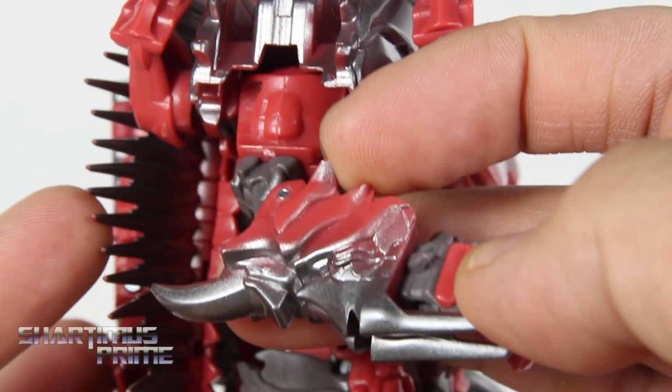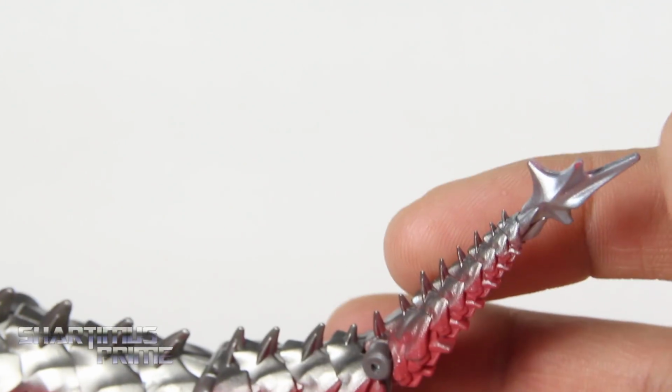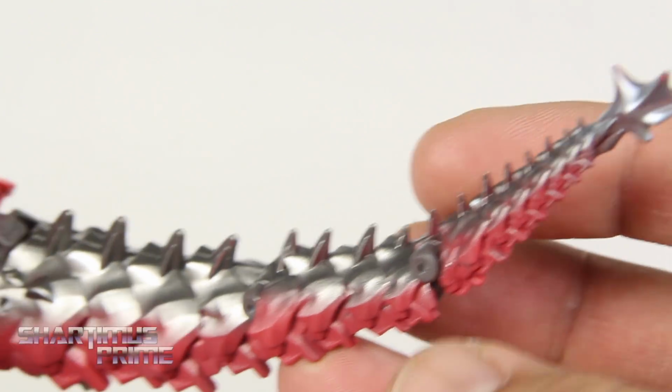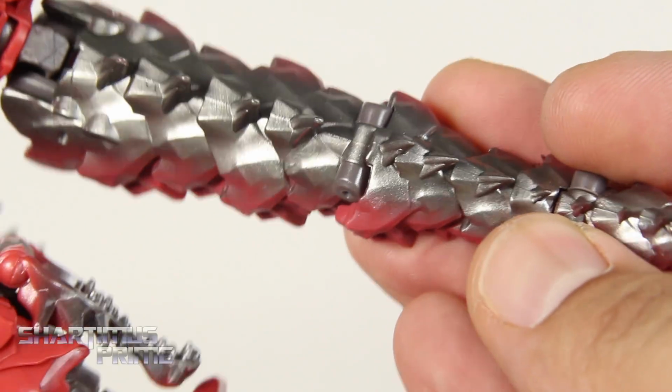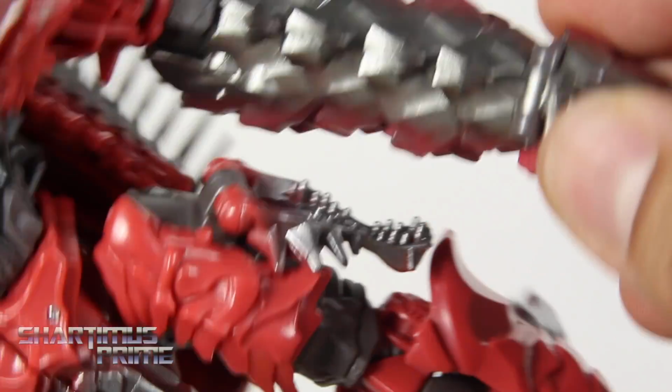It looks pretty good. And I'm liking how the arm looks, even though I don't like how it bends underneath. And then looking at the tail, this is like his built-in lance. Looking pretty nice. A little bit of silver paint coming off the very end. So there's a little bit of wear on it. I like how the silver fades. The way they executed that, I just think it looks really good.